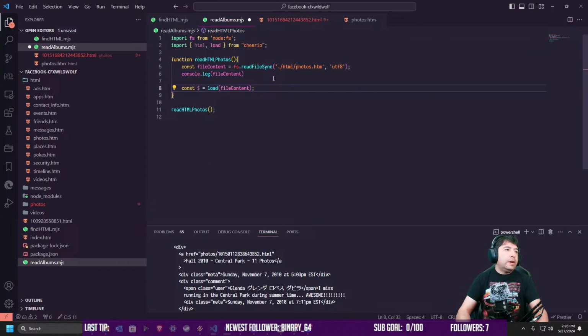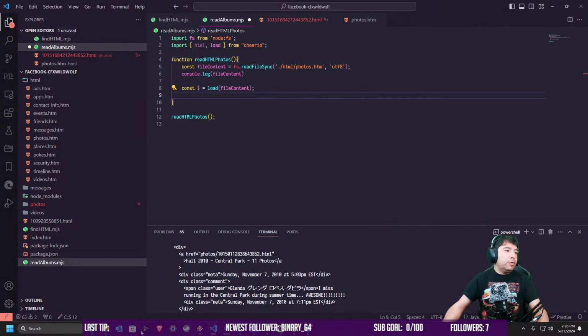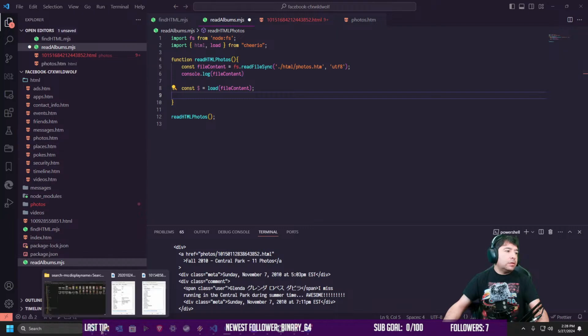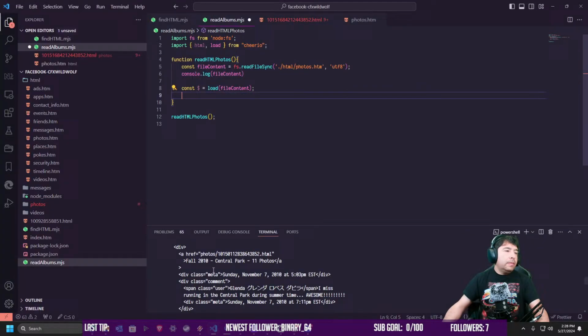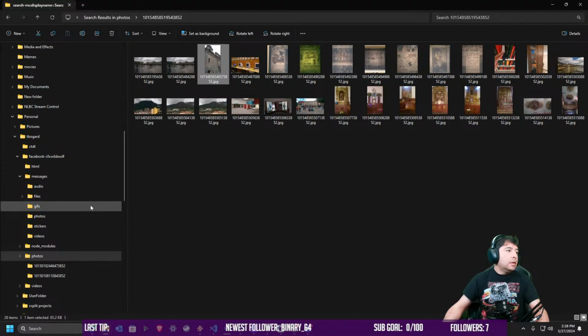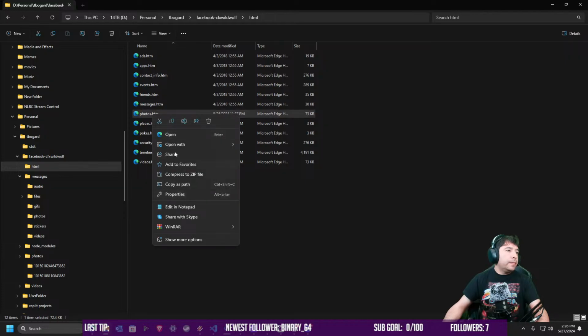This is called load file content, and now I have to look into each block of information that we have in this photo. So let's open it again. I have here HTML photos. Open with Microsoft Edge.